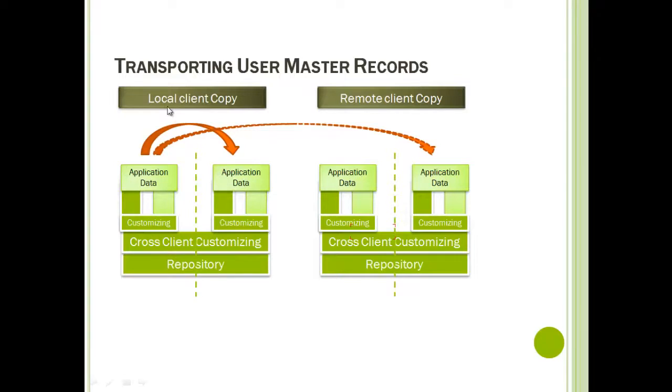Now we have something called local client and remote client. What is a local client? Let's assume you have one SAP system like our PRD system. That is one system. We create a new client in the same system, then it is called a local client. Then we will do a local client copy. But you can also do the copy to a remote client. That means a different SAP system. You want to create a client in a different SAP system, but the copy should come from a different system. That is also possible. That is called remote client copy.